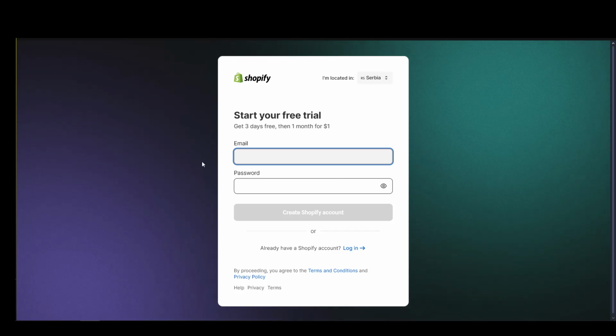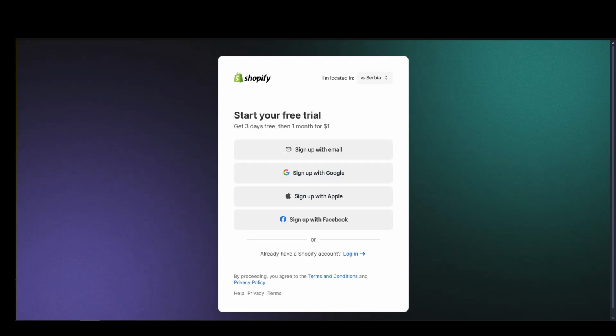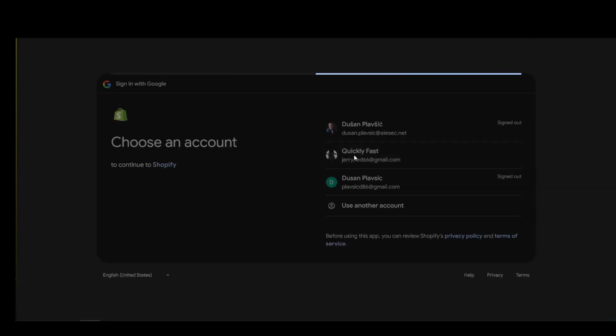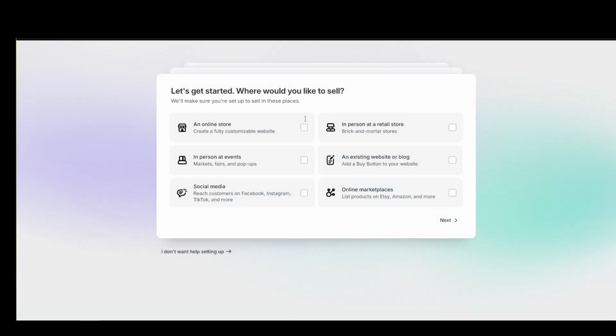and then you can go ahead and set up your page and everything. Now, I won't be doing this since I have run out of emails that I can use on Shopify, so I'm just going to sign in with one of my accounts. I'll just select this account, which I already have an account on, and then once you figure everything out and log into Shopify, then you're going to have to set up your page.